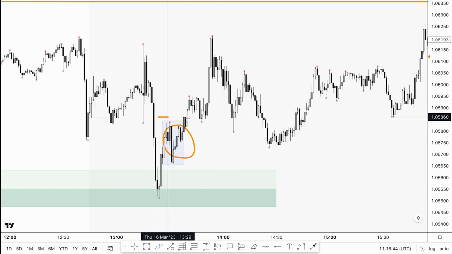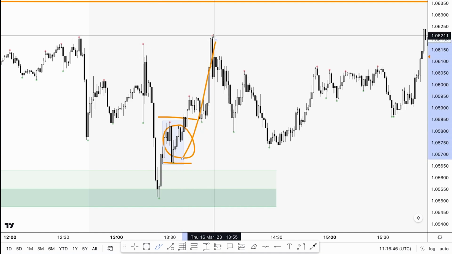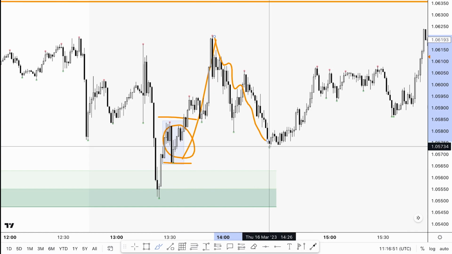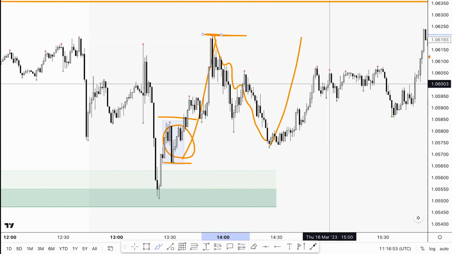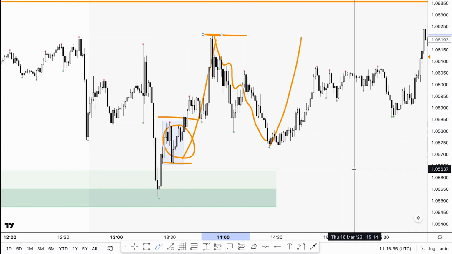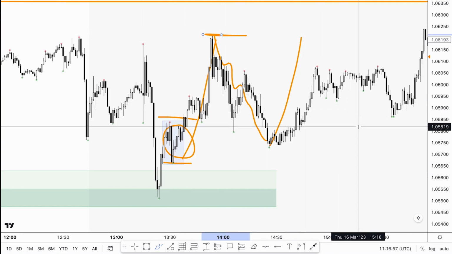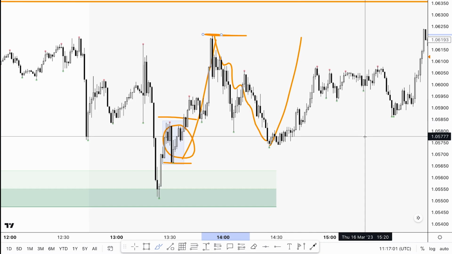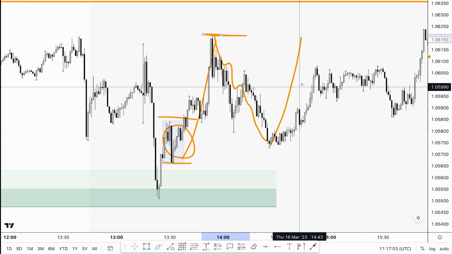Now, you can see that this range initiated and created this high. So now we've got range, initiation, mitigation, and if we react and follow through, this high gets taken out. So you can see how the concepts start to become fractal now. Doesn't matter what time frames we're on, we can still use the same concepts to build trade ideas and to build our direction and our entry.